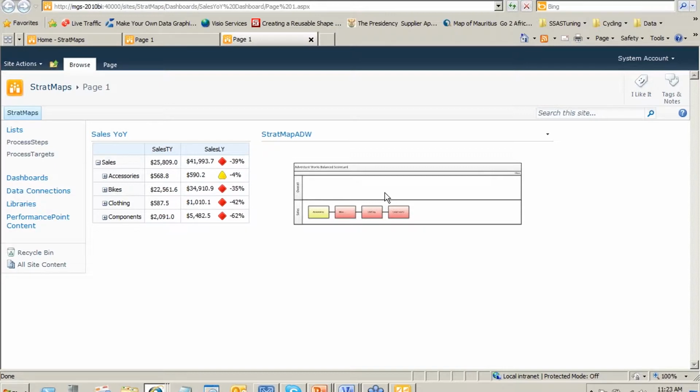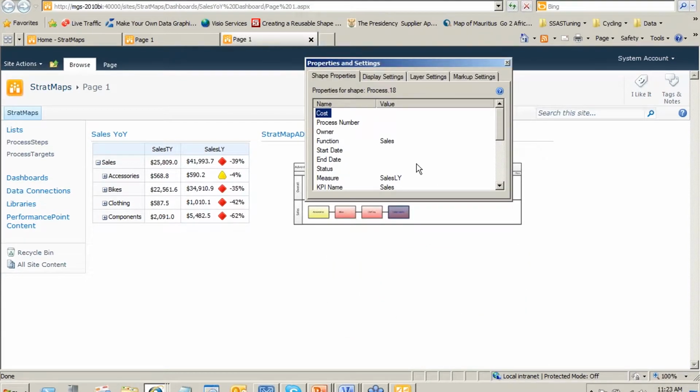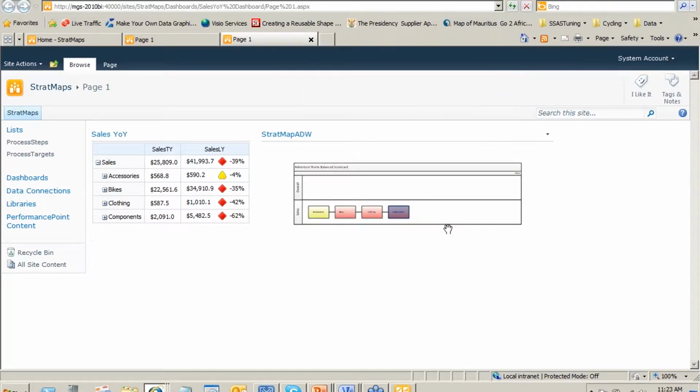And you've got a couple of options for what you do from here. So the one thing is all the data that you've got stored inside your Visio diagram is actually available to you over here. So this is all stuff that you could edit inside Visio and make available to the user. So process number and that sort of thing. So let's jump out of that.